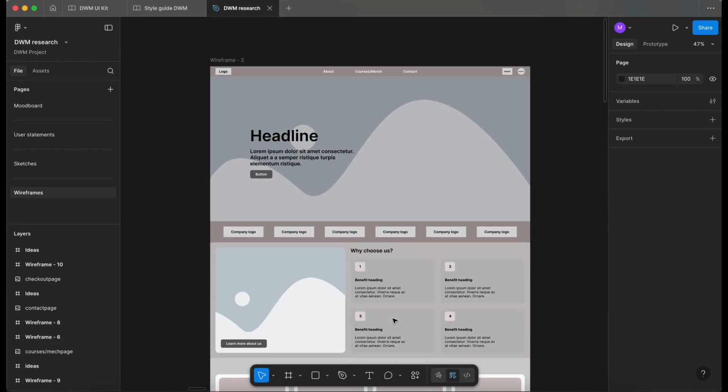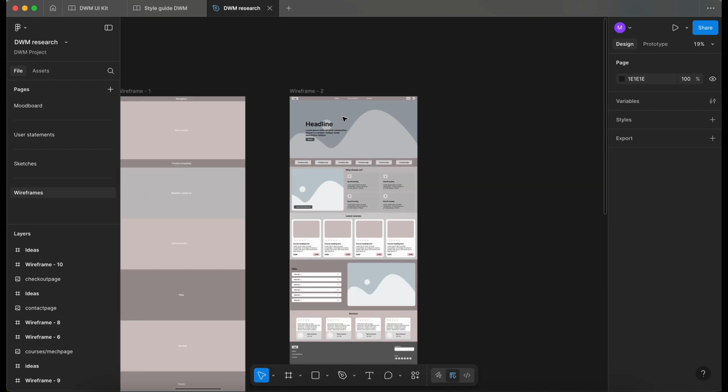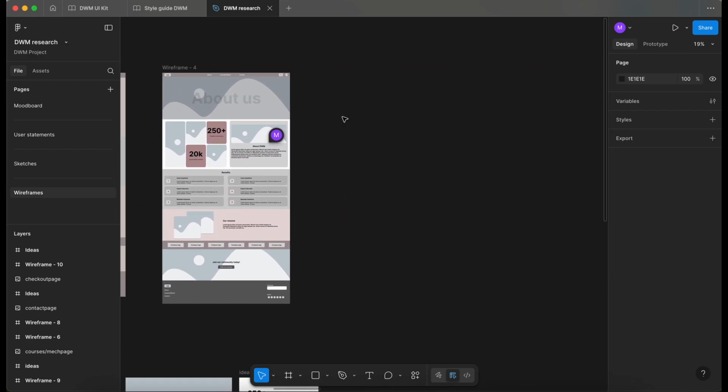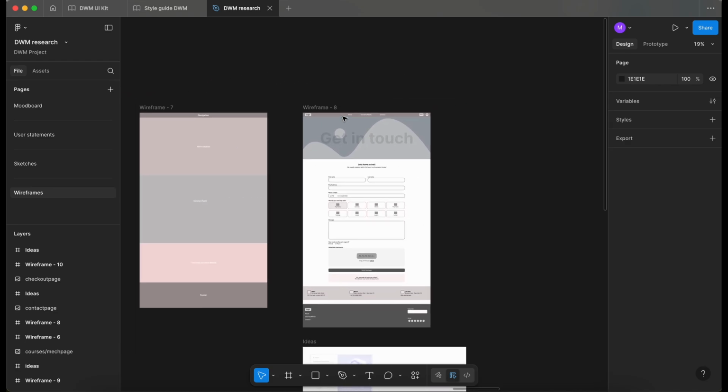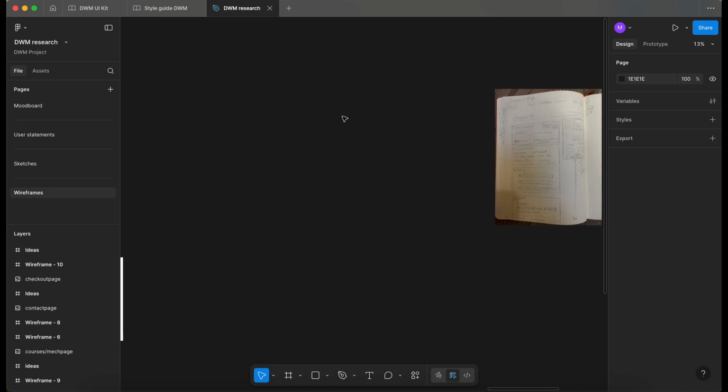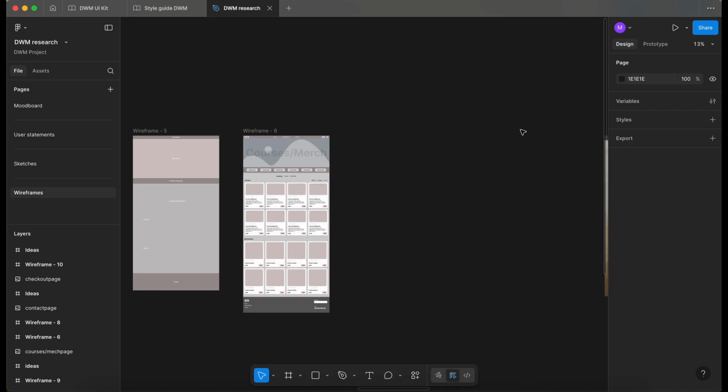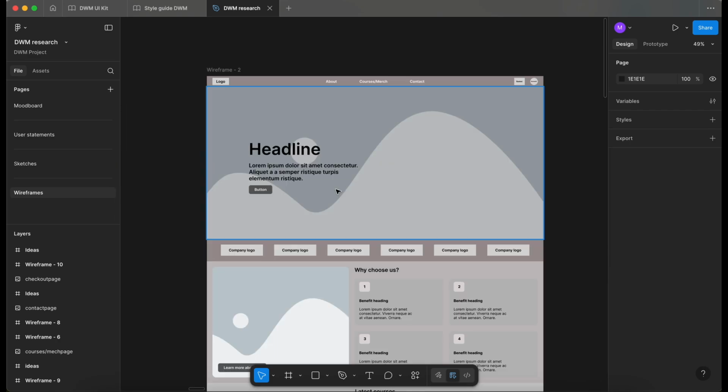So we've got some options, but for the next video, let's focus here on the heading because it does appear across the About Us. It appears on the courses and merch and the Get in Touch. I don't think it appears on the checkout. Nope, so not on the checkout. So yeah, in the next video, let's focus and create a reusable hero section that we can use across the different pages of our website.